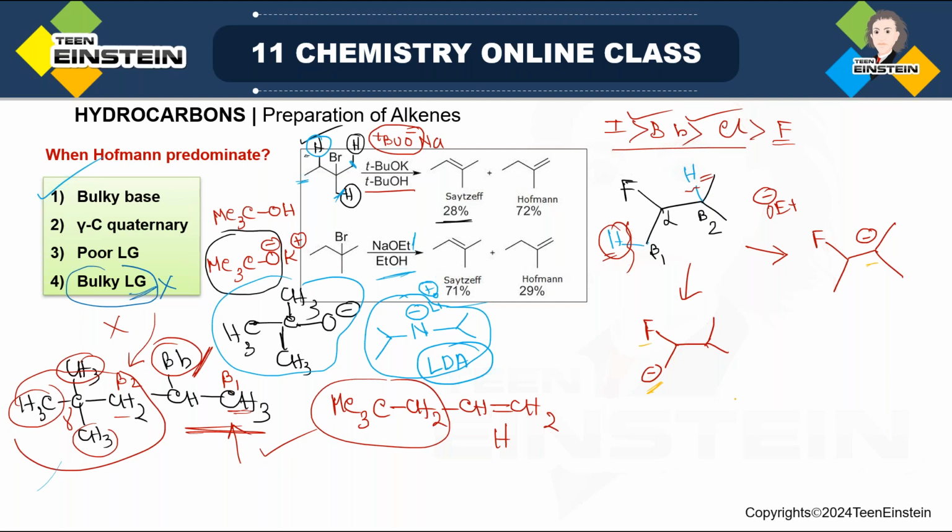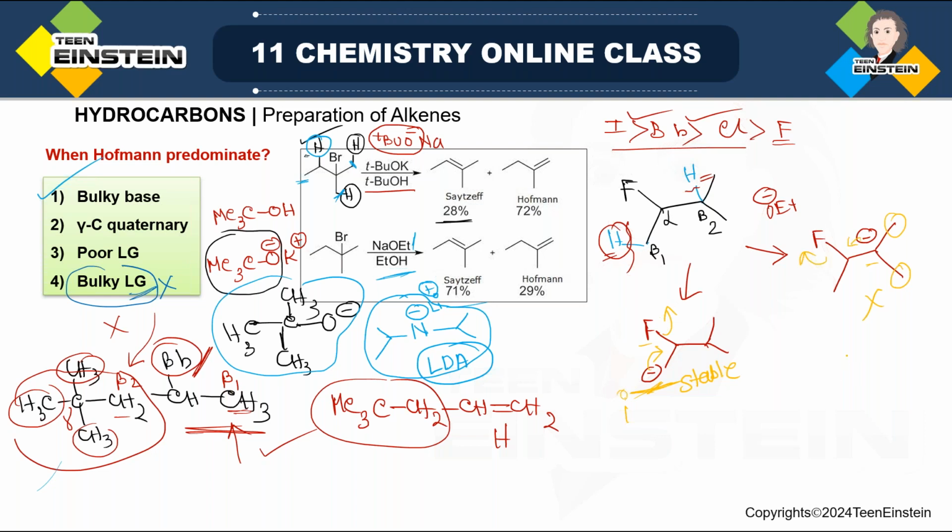Remember, we have learned about the stability of carbanions in unit 12. There we have seen that when it is 1 degree, like this is 1 degree, it will be more stable. Here, because of the plus I effect of these two methyl groups, it is further enhancing this negative charge, which is not increasing stability. So that is why this will not be stable, but this will be stable, as this is undergoing through a carbonyl type of species, intermediate. Now this negative charge will make a C=C double bond, and now C-F will be removed.